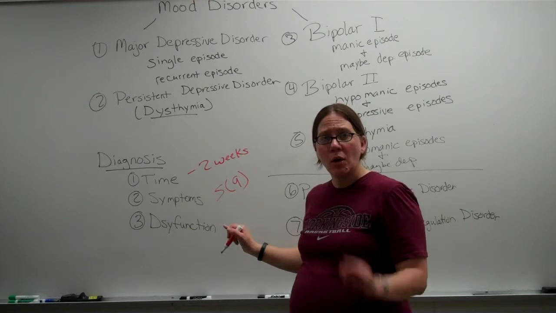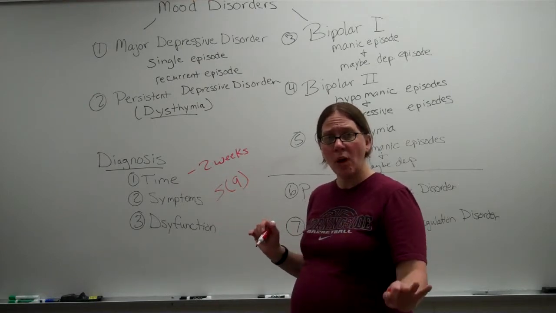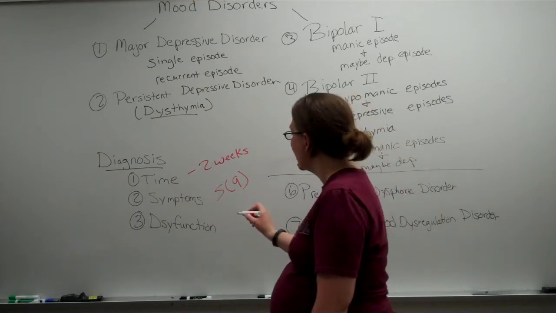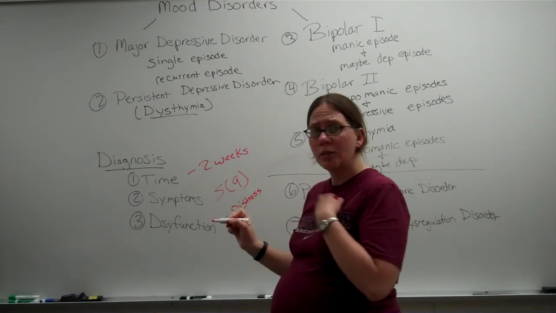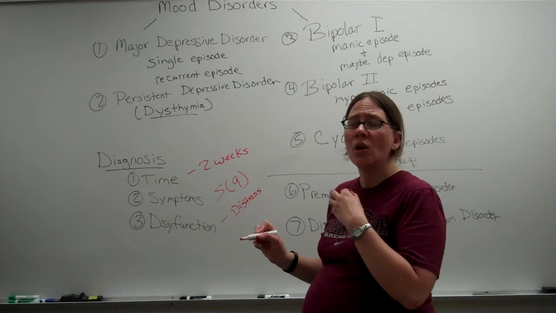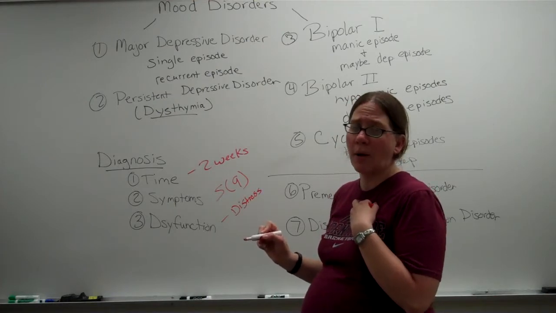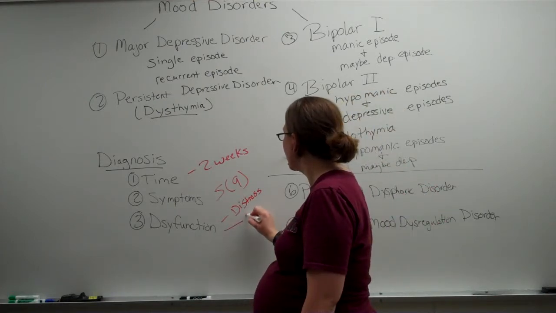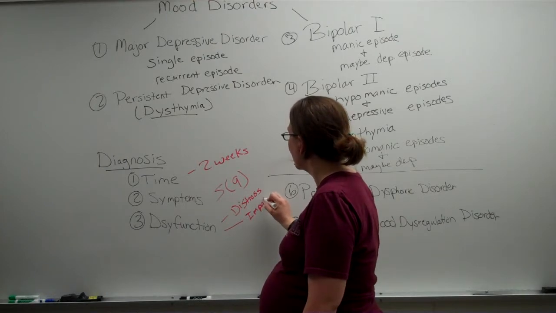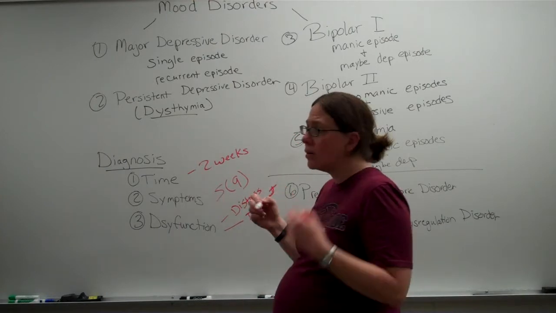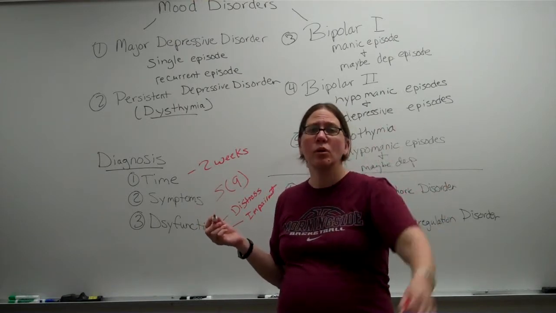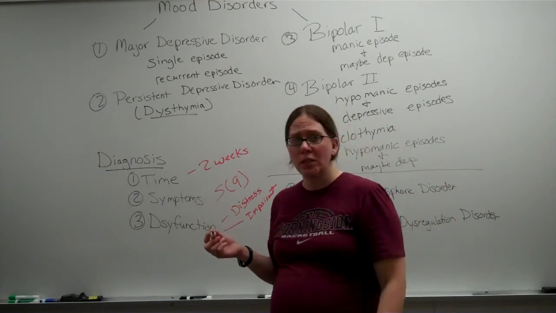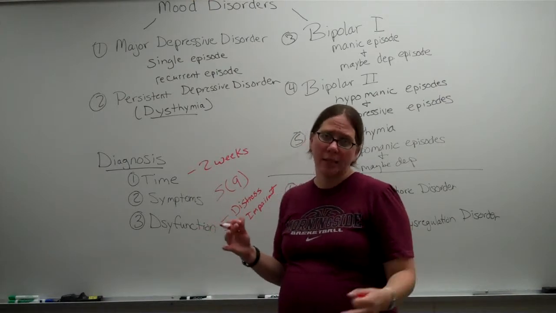Finally, dysfunction. Remember from Chapter 1 the definition of dysfunction. It means that you either have some sort of distress, so you don't want to have these symptoms, you are concerned, you are significantly distressed about having them, or you have some sort of impairment in your life. So maybe you're fine with what's going on in your life, but it's hurting your relationships, or it's hurting your occupation, or it's hurting your education, something along those lines.